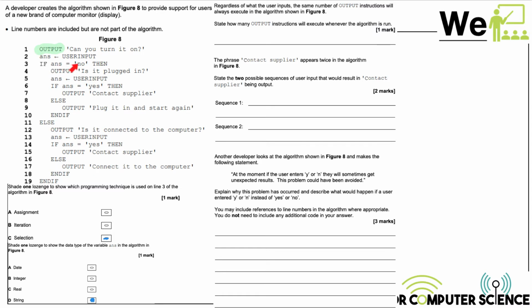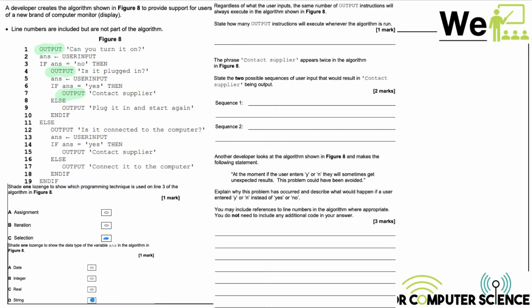So let's assume they've answered no. So then it'll say, is it plugged in? So that second one, it's either going to be that one there, or that one there. But we won't count both because only one is going to run, either that because the answer was no, or that. And then finally, it's going to do either this one here or this one here. So it's going to be a third one, okay? So the answer will be 3. Whoops. The answer will be 3.